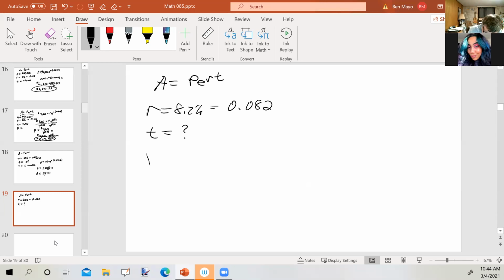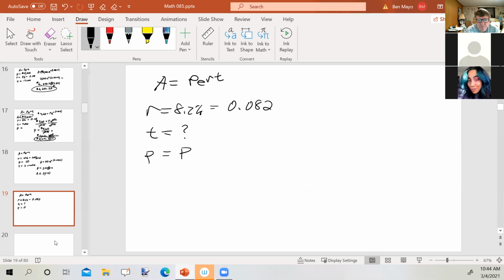Well, let's say we just call the beginning population P, okay? If P were to double, how much would you have? Anybody? P squared. No, we're not going to square it. We're going to double it. 2p. 2p, there you go. Yeah, because p squared wouldn't quite be the same thing. So the final amount is equal to 2p. You okay with that, Sarah? Yeah. All right. So we know the growth rate.